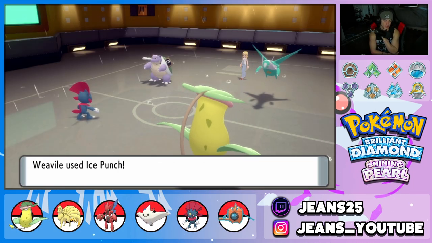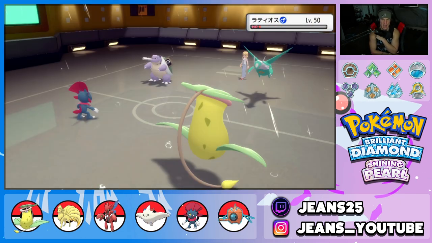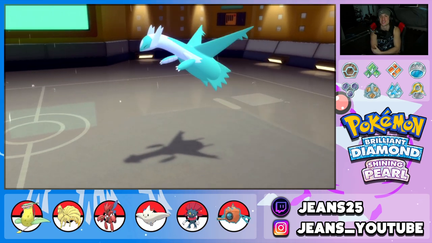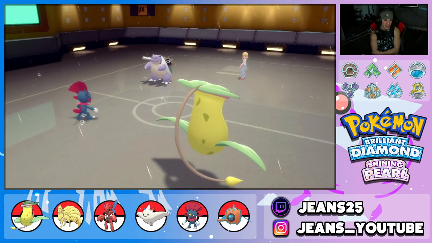I am going to try to put Blastoise to sleep. Weavile straight up outspeeds. That's beautiful. Get out of here, Latios. Dude, Weavile is so good. It is so good in this format. It outspeeds pretty much everything, and it can hit like a truck with the extra belt.